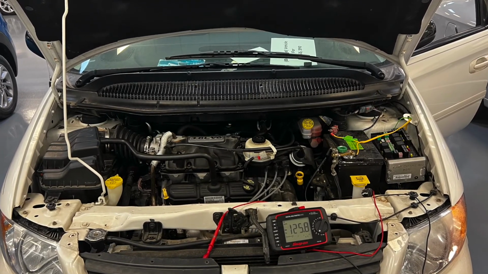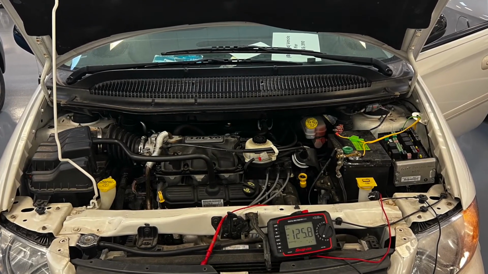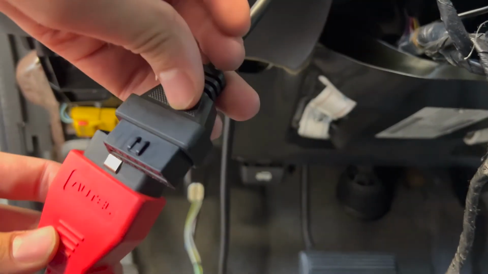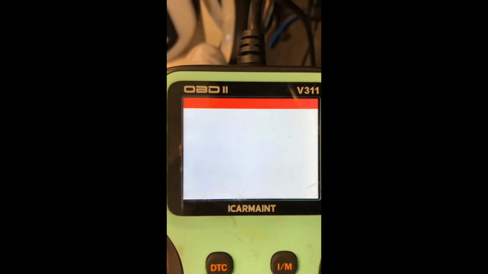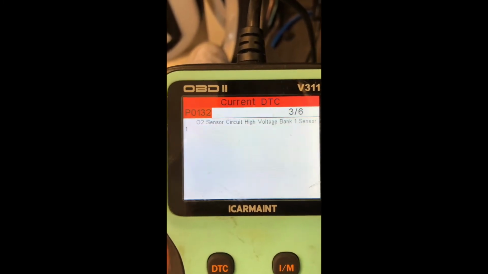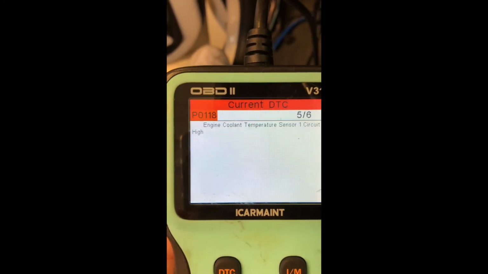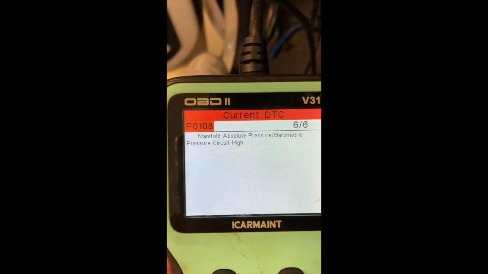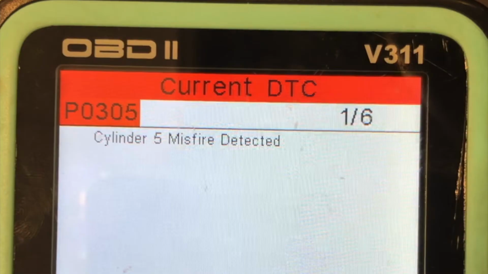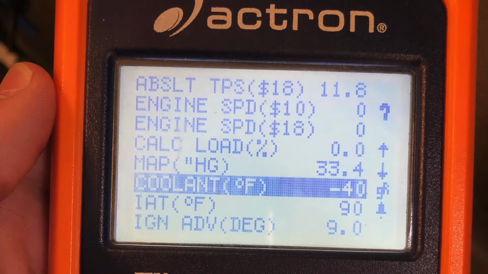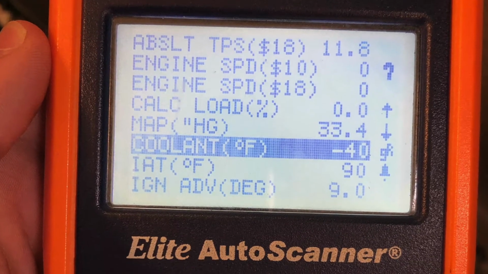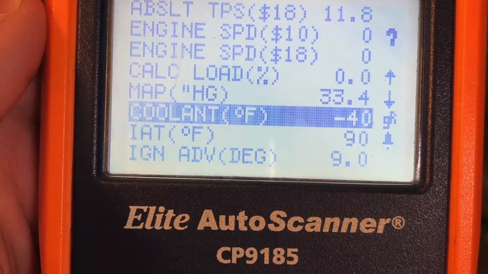However, the cooling fans were observed on at idle, so we decided to check our diagnostic trouble codes and PID info. The vehicle already had many existing codes, and they were cleared to see if anything was actually abnormal relating to the shorting of the MAP sensor. Once cleared, the misfire and ECT codes stayed. The PID data told us that the ECT sensor was reading negative 40 degrees Fahrenheit at all times.